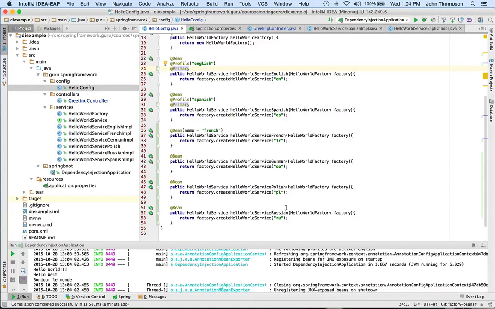This gives you a lot of control over how you can wire up your beans within the Spring Framework. So from this demonstration, I hope that you can see how powerful dependency injection is with Spring and all the options that you have to compose your classes. So you can have a lot of different options available to you as to how you compose your application at runtime. When you're doing enterprise application development, you're going to have a lot of different things that you're going to wire up depending on the environment you're deploying to.